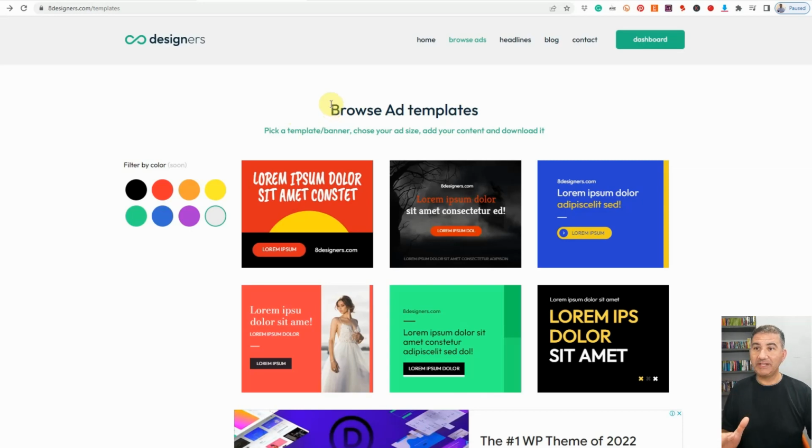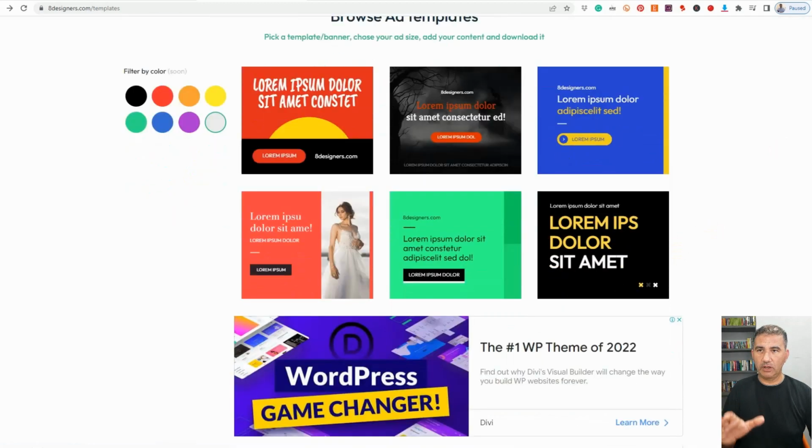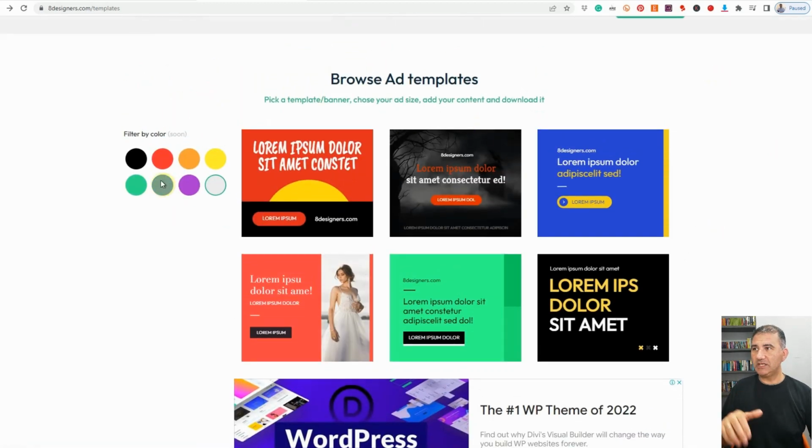And the best thing about it is that every single advert that you see here, these templates, they are all customizable. Now, at the moment, they've provided a number of templates over here. As you can see here, pretty soon, they're still working on it, you'll be able to filter the adverts according to color. So if you want something in blue, you just click on this blue circle here and all of the advertisements will come up around the color blue. For the moment, you cannot do that. Not the end of the world. It's a work in progress for this website. So hopefully it won't take them too long to make that function available.